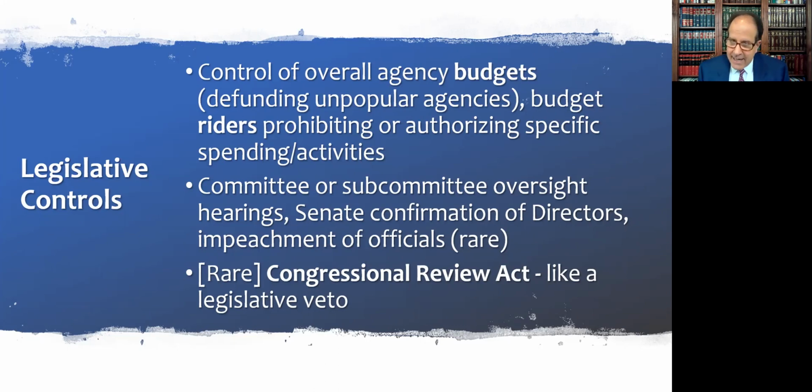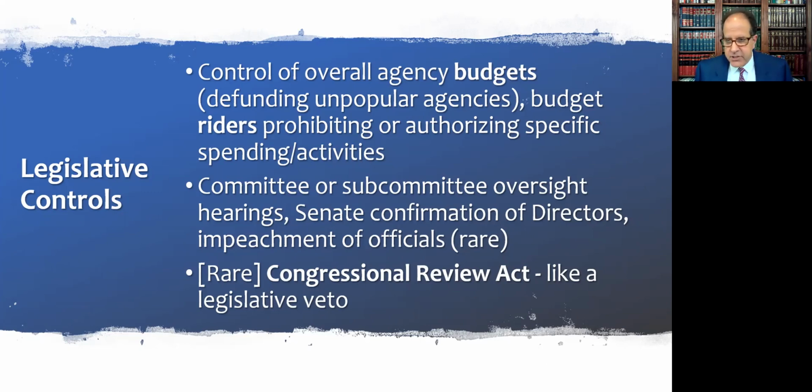As an example, the ATF, which does a lot of our enforcement of gun regulations and gun licensing for gun dealers and so forth, is politically controversial, and they typically have funding problems. Therefore they don't have enough inspectors to do frequent inspections of gun stores to make sure that they're in compliance with regulations, record keeping requirements, and so forth. So one way to stick it to an agency is to stiff them on their budget a little bit, and it forces the agency to prioritize only the most important functions or most important cases and so forth.